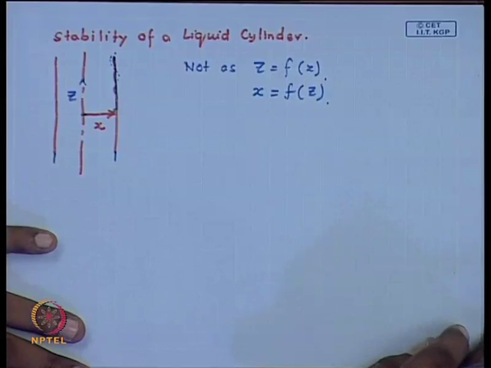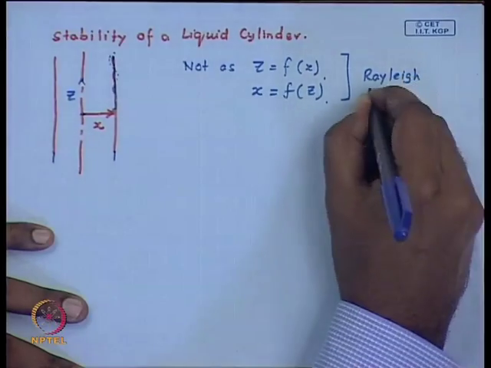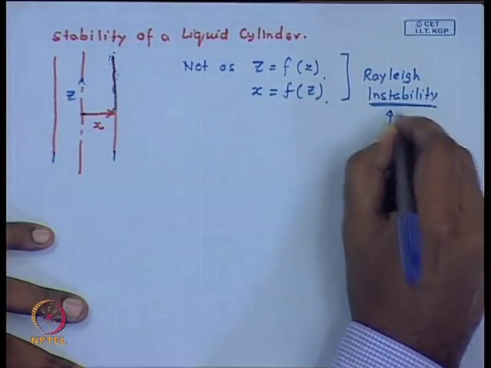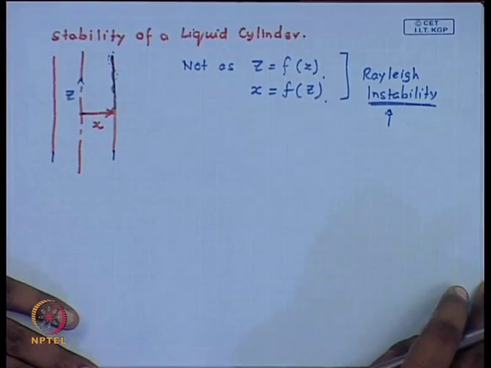And this is one of the reasons, as I gave you the example in the last minutes of the previous class, that if you close your tap, nearly close configuration, a thin strip of liquid coming out, you see that it is disintegrating into drops. At very high falls, for example, you see a lot of splashing, a lot of water drops coming out. It is also partly attributed to Rayleigh instability. In many cases it breaks down. So, this is the setting of Rayleigh instability. It is a very important and classical instability, and we will show how the radii of curvature play a crucial role in deciding the conditions under which you can have a Rayleigh instability.